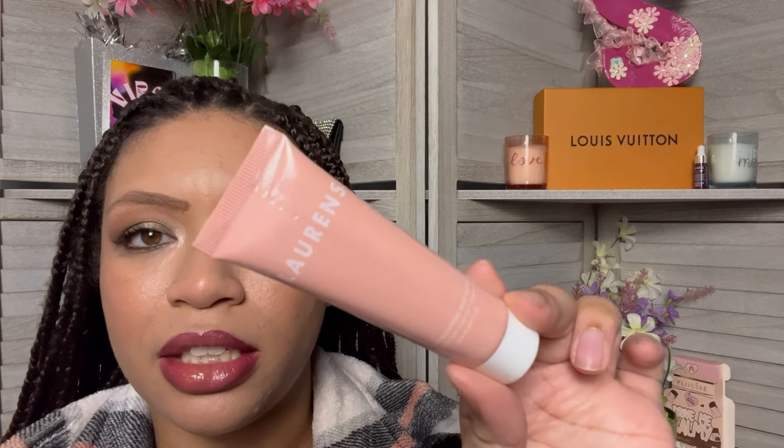The next item I'm pulling out is something I've already received. To be fair, I believe I received this in a glam bag — this is Lauren's Vanilla Almond Body Lotion. I'm not sure if I included it in the giveaway or not. But I think this is one of the products I had in the mystery bag. If it wasn't in the giveaway before, it's going to be in the next one because I just don't need any body lotions.